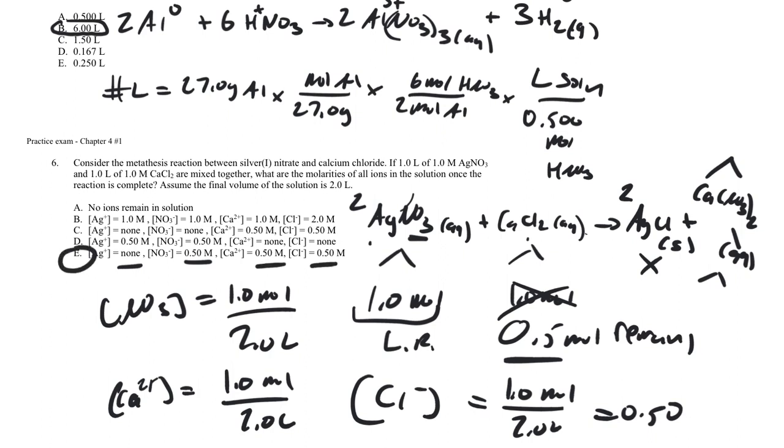So the 2 types of problems to expect on the test for stoichiometry are ion concentration problems like the final question here, or just basic stoichiometry problems like the one above.